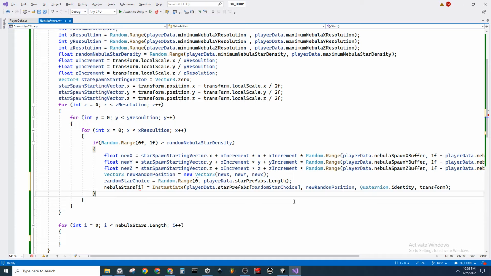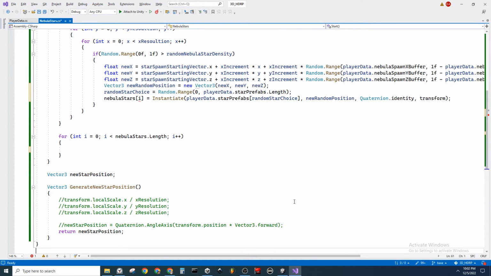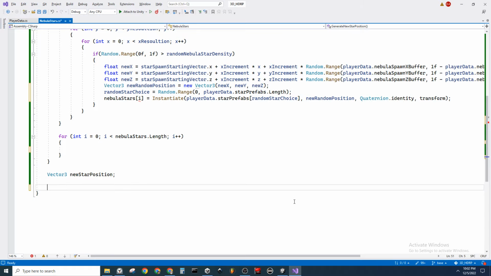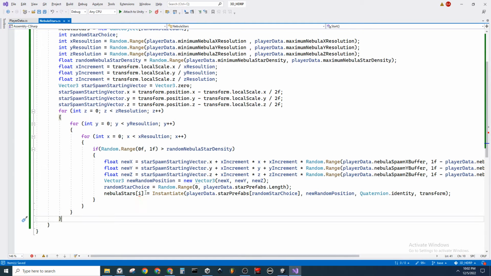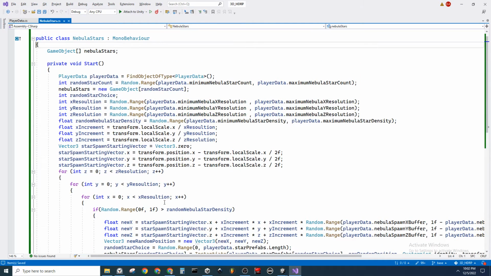And nebula stars was not initialized. Is that what it's suggesting? Just cleaning all this up here. So it's confused about this for some reason. Because it has to be a, it's this basically. My bad. It's getting a little confused there. Okay, so that's going to instantiate, and now we will have the game object stored here.